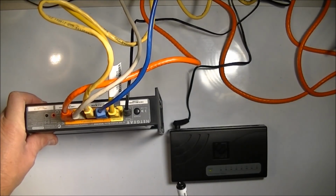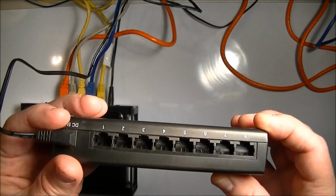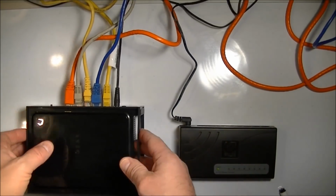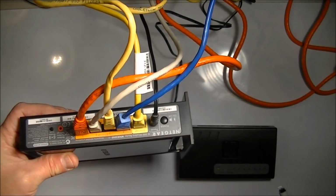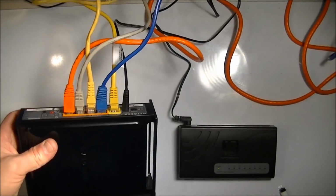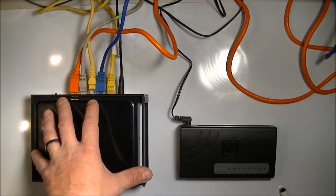The workaround is to add a switch. If you can see, this switch has 8 ports in it, okay? And another nice thing you can do is that this router only has 100 megabit LAN ports on it. So each one of these LAN ports is 100 megabits. Basically anything talking through this router can't talk any quicker than 100 megabits per second. But most devices nowadays are gigabit capable. In other words, they're able to go 10 times faster than what this router can actually pass data to them.